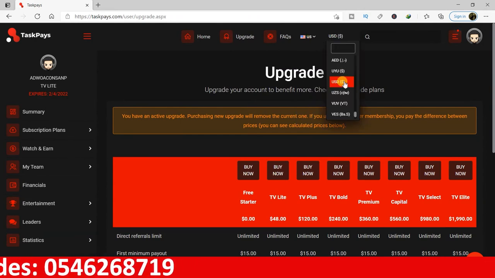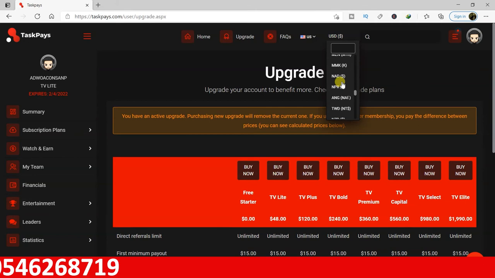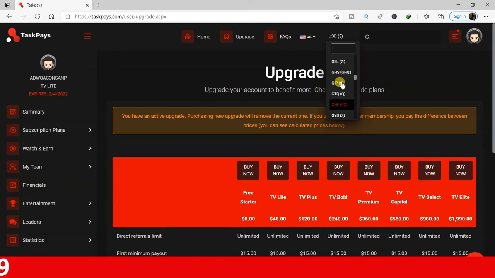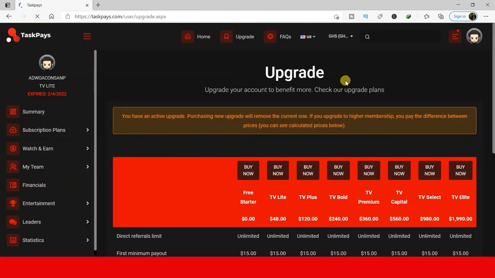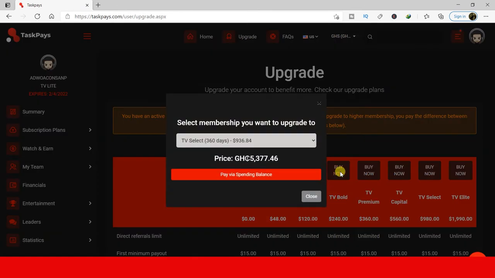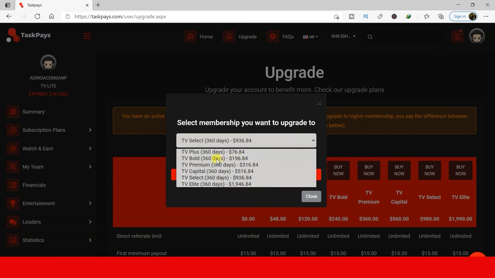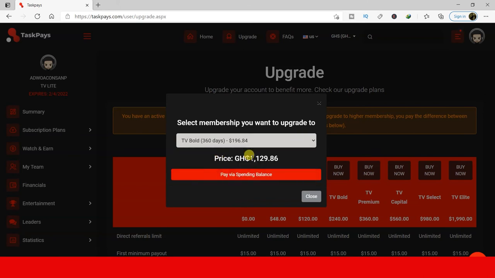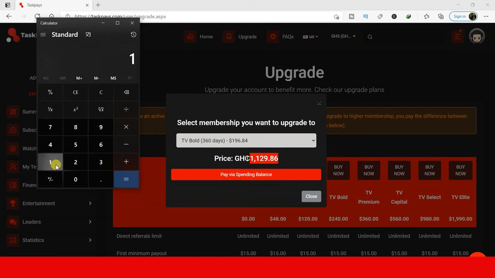So let's go back to the Ghana cedis. So you appreciate what I'm doing, because we've been having a lot of challenges with most of you, and it hurts a lot. So I'm changing the currency to Ghana cedis. Good. So click on bold. Good. So you see the amount reflecting here right now. They've written 1,130, and that one too, we had 1,152. So this one minus 1,130 cedis. So you see, 22 Ghana cedis have to be added.